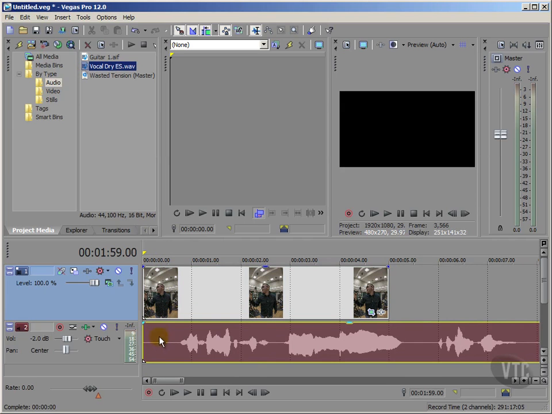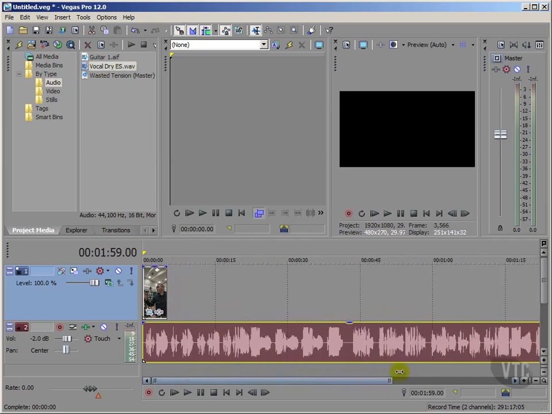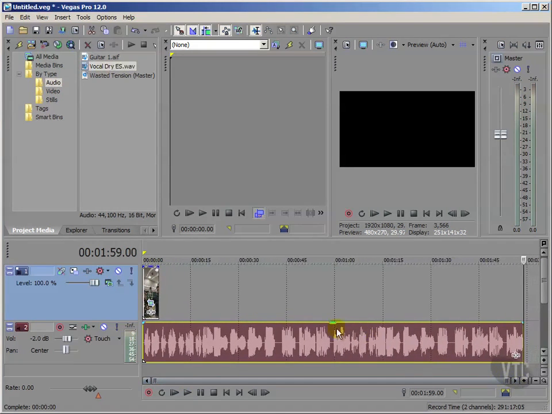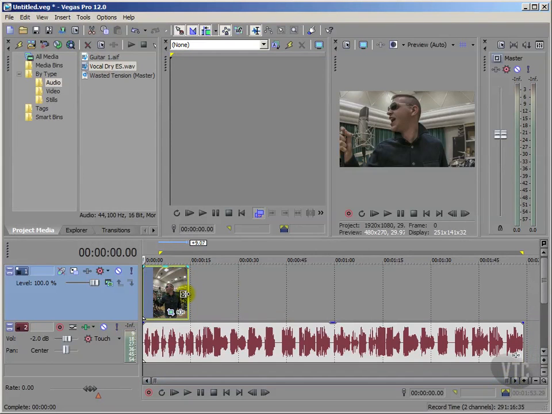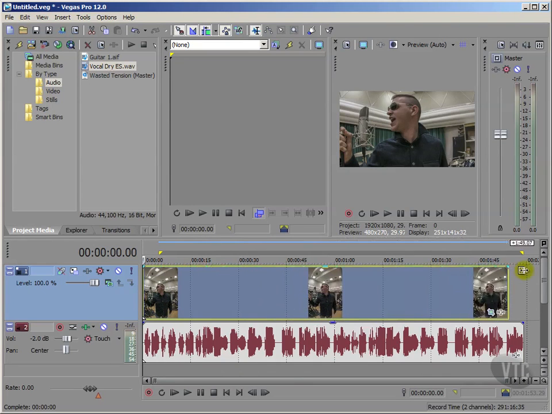Okay, simple enough. Now I'll just zoom out, and because this audio file does stretch a fair amount of time, then I want to enlarge my photograph. All I need to do is trim extend. Is that a correct term, trim extend? Well, I'm using it anyway. I'm going to trim extend this photograph by left clicking on the end there and dragging out towards the right so that it lines up with the end of our newly imported audio file.